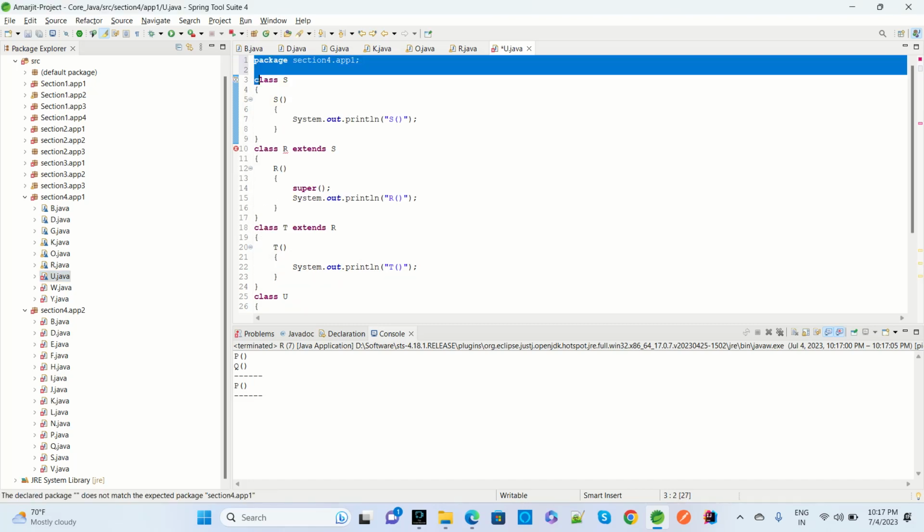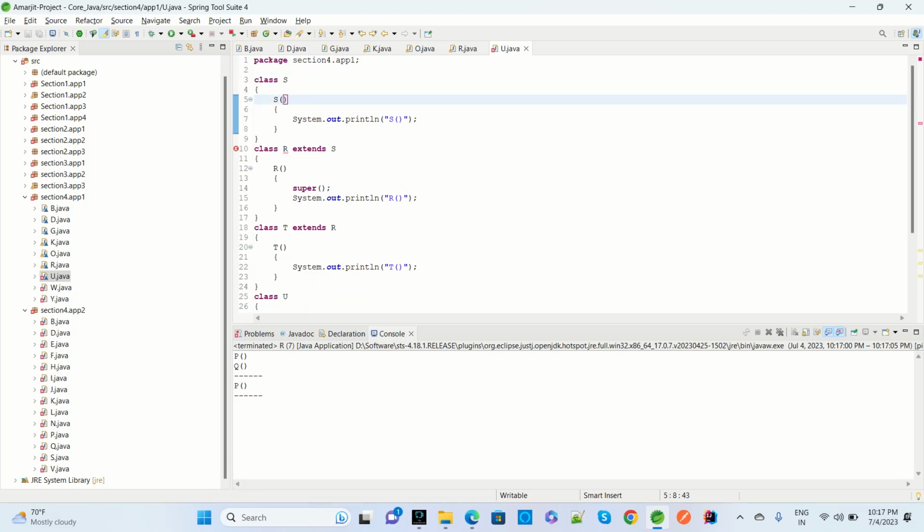So like this. And then we have the next program which has an S class. We have a constructor, and R is already defined in the previous program that we already did.